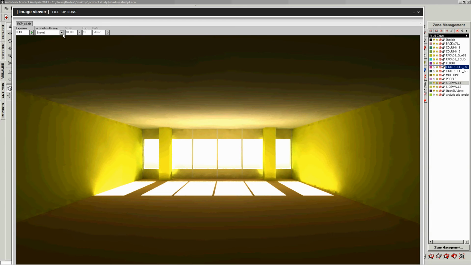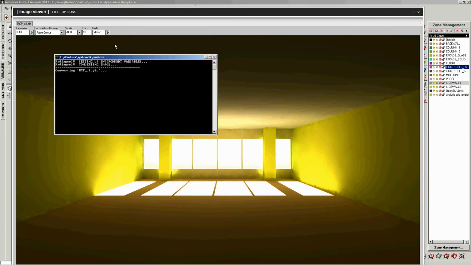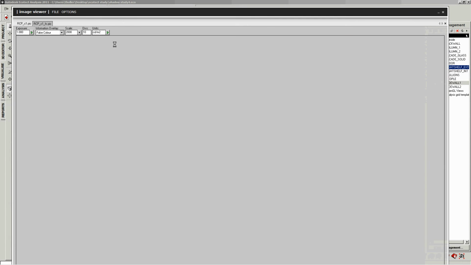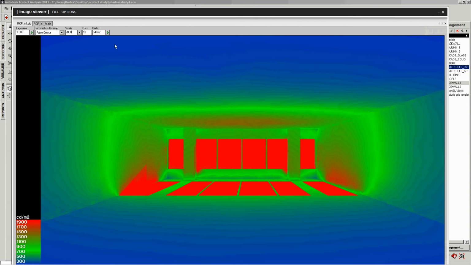We're going to have to take care of that yellow. That looks really awful. But first of all, we're going to do a false color image. Remember, we had 2000 as a scale, and we're just going to put that there. Okay, great.